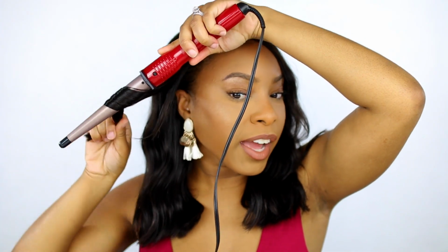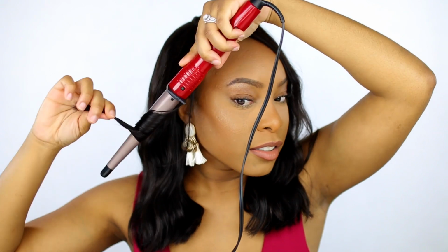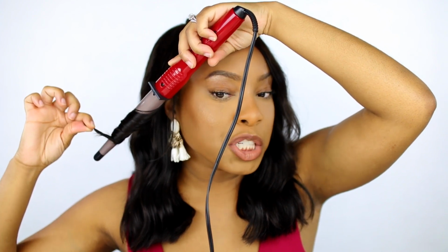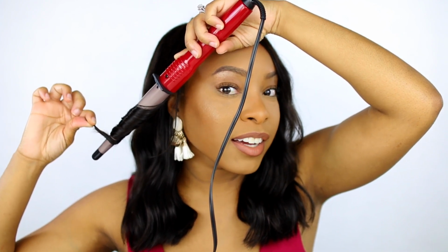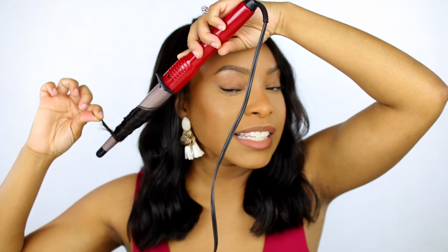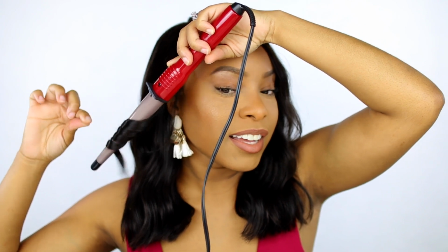And all I do, honestly, you guys, is just take pieces of my hair, just random chunks, nothing too uniform, and I start to curl wand the hair away from my face. And I don't really curl the ends. That gives it much more of a wavy look. And I'll hold it for about 5 to 10 seconds. Let it set for a bit. Take it off. And that is the first wave.